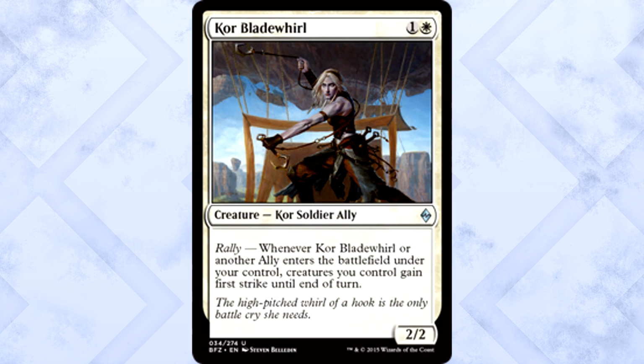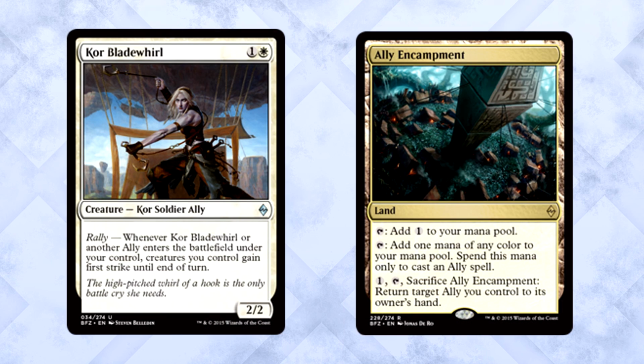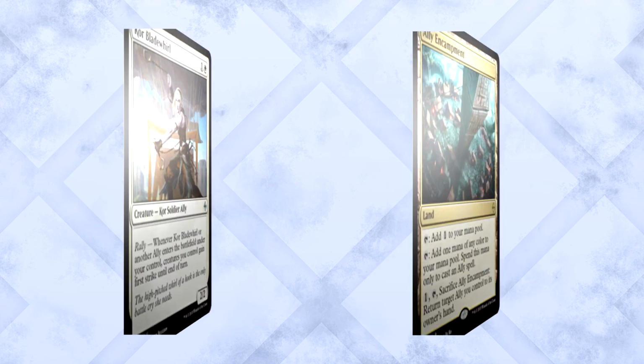Moving up to our 2-drop slot, we'll begin with Kor Bladewhirl, the first of our rally allies, another full playset. The Bladewhirl is a solid threat, a 2/2 for 2, but more than that, it gives your entire team first strike on entry to the battlefield, and then first strike again whenever another ally enters. That means your 1-drop Expedition Envoy has relevance later in the game as a rally enabler. Pretty much the main reason it's in this deck.